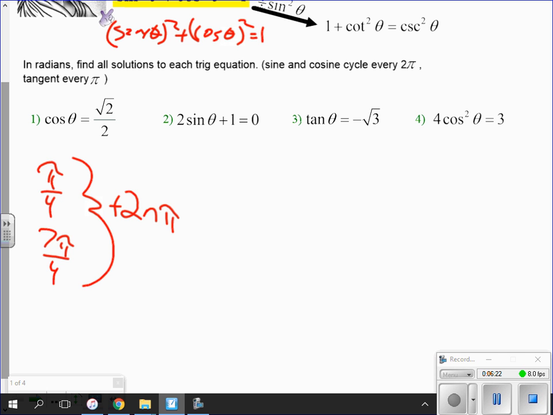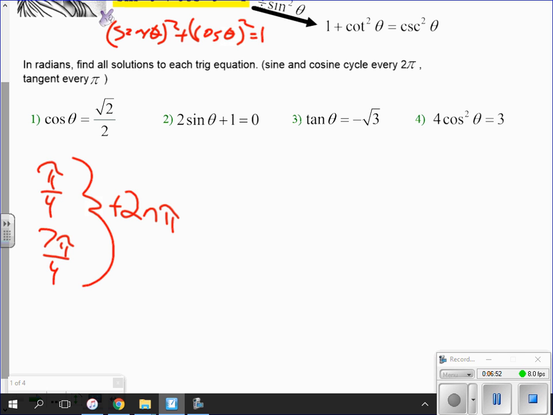If I put 1 in for n, what do I get? I get these two plus 2 pi, which means I take the first one, go around the full circle. I take the second one, go around the full circle, and I get it. If I do it times 2, that means I go 4 pi, because every 2 pi takes me around one loop of the circle. Let's say I put in -1. So I start here at pi over 4, and I go backwards one full circle. So n is an integer.